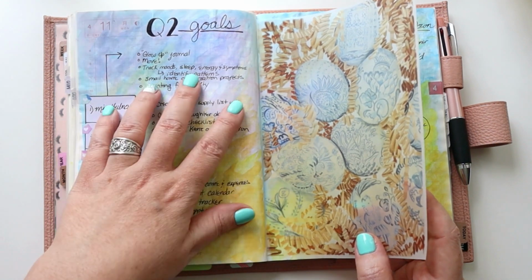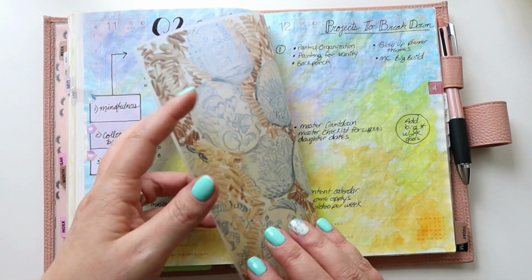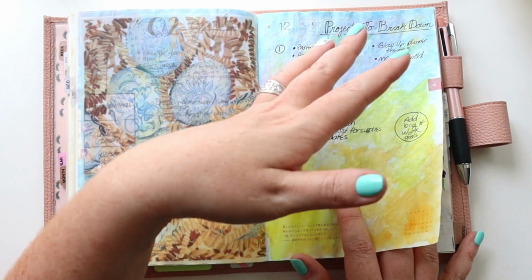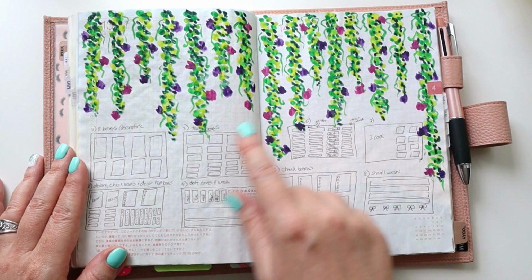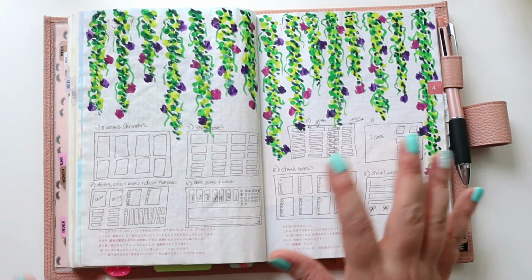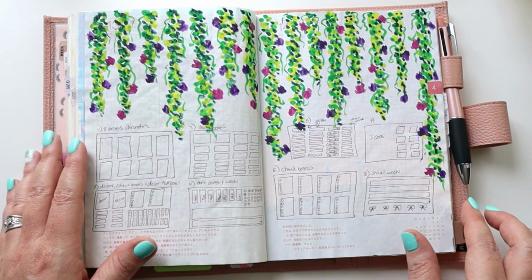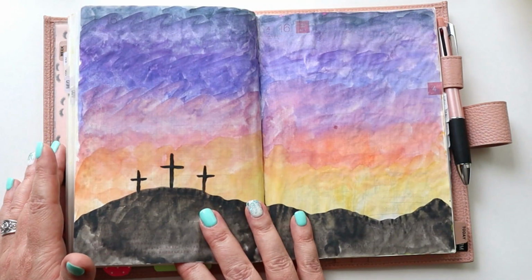But I did Q2 goals reset here for myself, really checking in and grounding myself on goals, and then also capturing those projects that I needed to break down into smaller bits, which also fit into the Kanban board process. I did some watercolor across the top of here, and then I was just playing around with different layouts, how to lay out different things in my planner, and just kind of mapping out. This was really just scribble mess, just using it to lay out planner stuff.